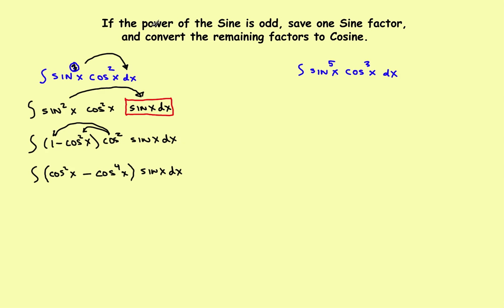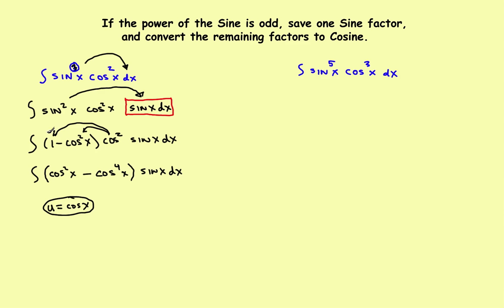Now what this does, this gets you through what I call the setup part of the problem. At this point, to solve this thing now, you're actually going to let u be equal to the cosine of x, and off you go, solve the rest of the problem. But the tricky part is just changing the original problem into this form using this rule right here. Now, that was the sine cubed times the cosine squared. Let's try one more because they get a little trickier as you go along.